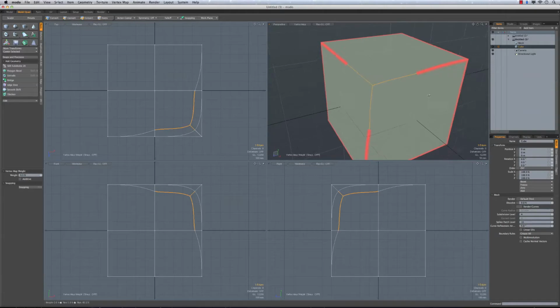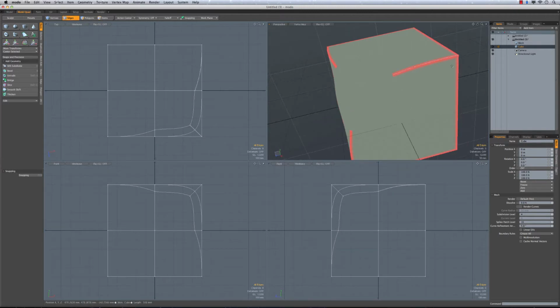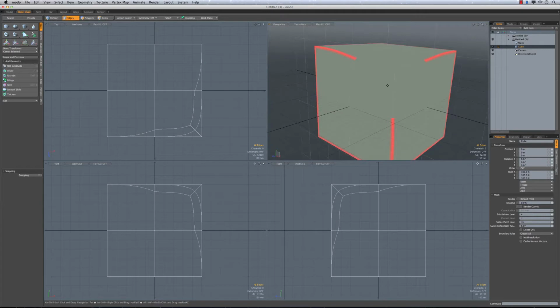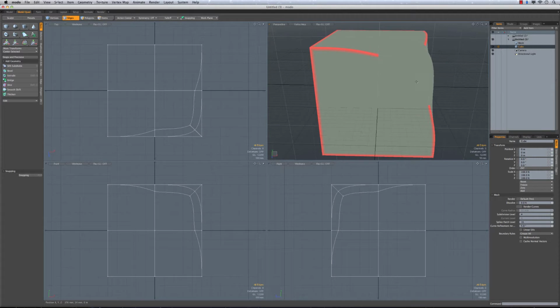So if we look at the vertex map, we can see exactly what's going on here. We have fully weighted into nothing, and there's no way for a transition. And like I said, we could add in some subdivisions here and use a fall-off. In fact, that's what we'll do in some other sections of this series. But for now, we have to think of what is a realistic goal here.